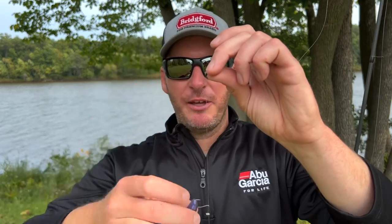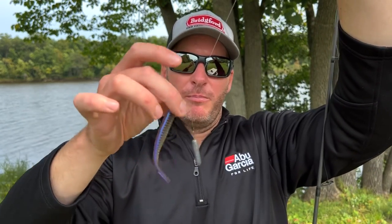I rig it by putting a bobber stop on the line first. That's gonna be the stopper level at which point your bait cannot rise anymore. Then I thread a drop shot hook on my line — I do not tie it, I thread it. And then I've got just my weight at the bottom. I added one bobber stop at the bottom for two reasons: one, it helps protect the knot because when I set the hook on a fish, my hook will slide down to the bobber stop or to the knot on the weight, so I want to protect that knot.